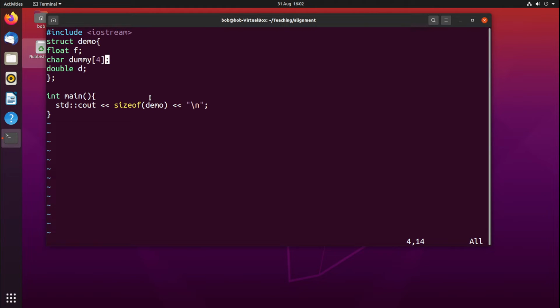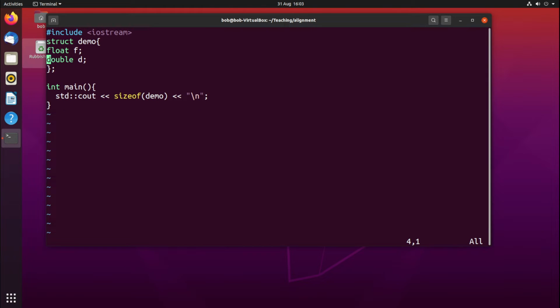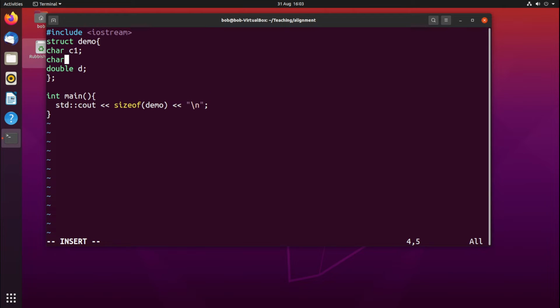And there are very good reasons for that. There are very common programming techniques that actually rely on that behavior. But it can produce some odd results. So I'm going to leave my double, but I will take out the float. And I'm going to put in two chars. So I'm going to put in char c1 here and char c2 here.